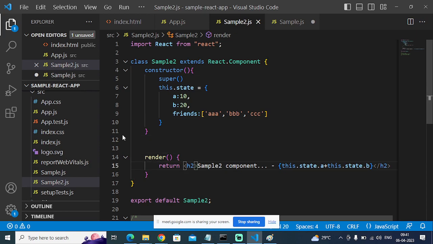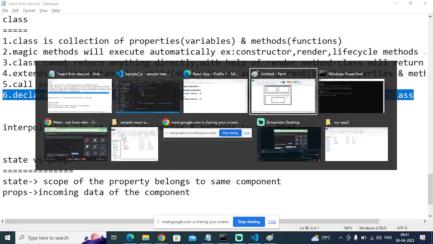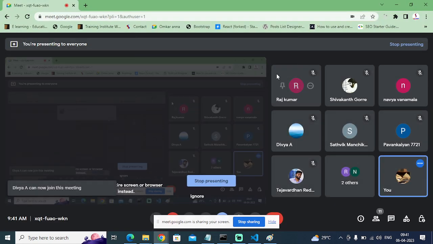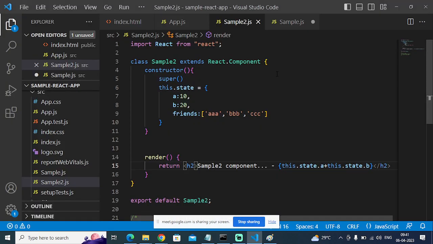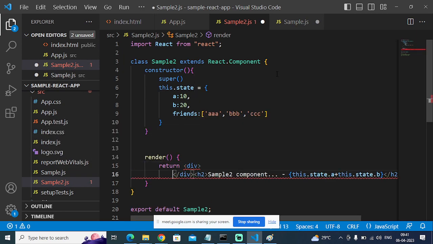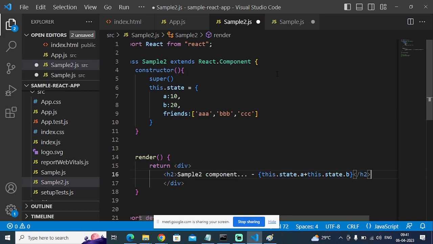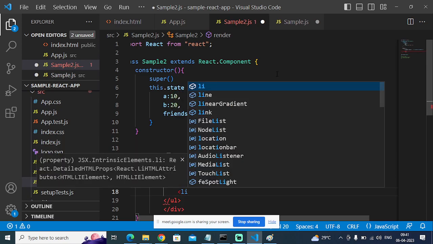I want to display their names. I already told you in the last class, if you want to use cascading elements, you need to use a parent element. I placed my h1 tag, h2 tag, and inside I am taking a ul, and inside I am taking li.